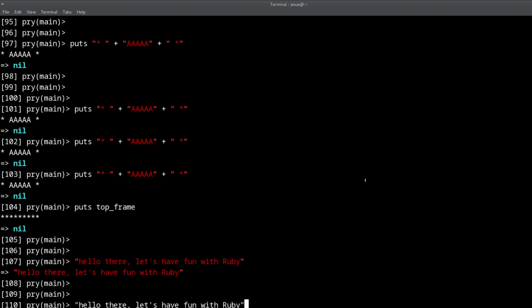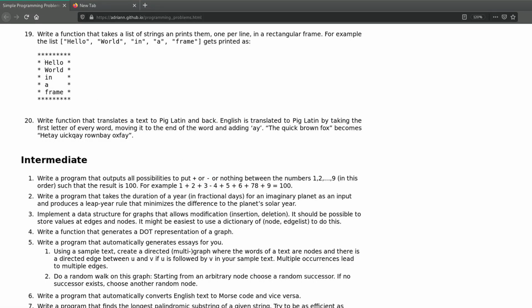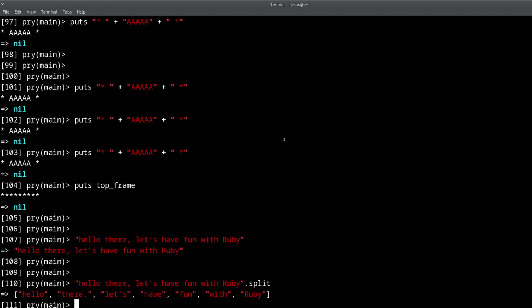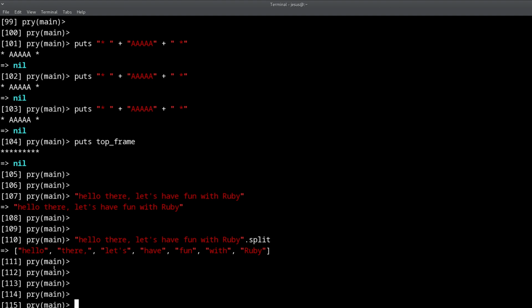We want to break this down into words. We can do split, just split. But then we have some words that are longer.